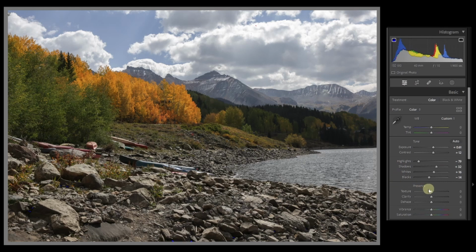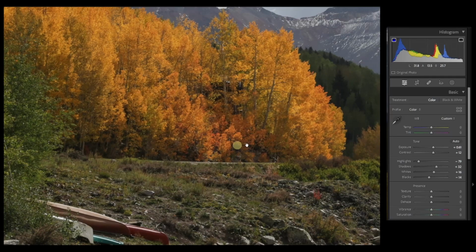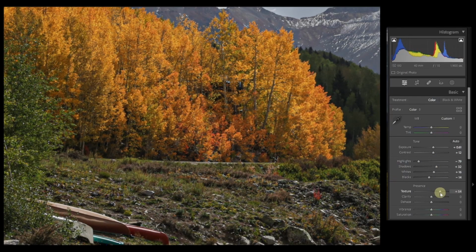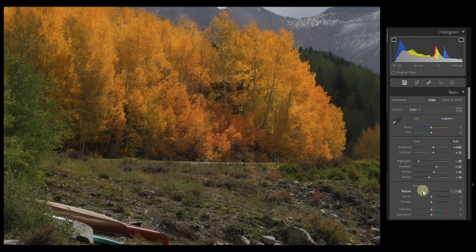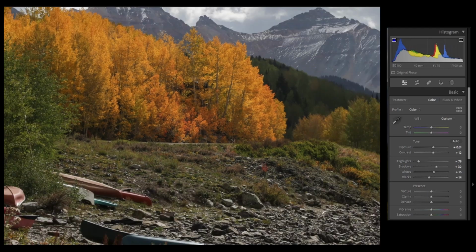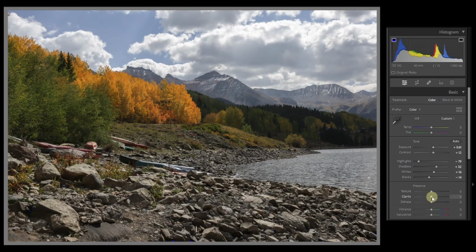And now we'll get into the presence sliders. We have texture. Let me zoom in here. And that just kind of sharpens your edges and gives you a little more texture in the photo. You can go positive or negative, soften it up, give it that kind of dreamy look. Double click to reset. Then we have our clarity slider, probably the most overused slider in all of Lightroom.